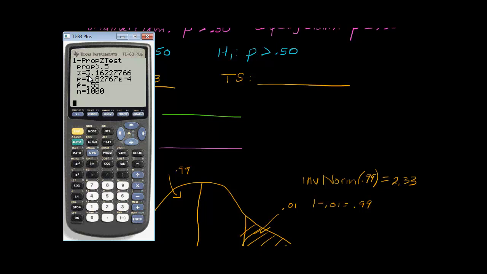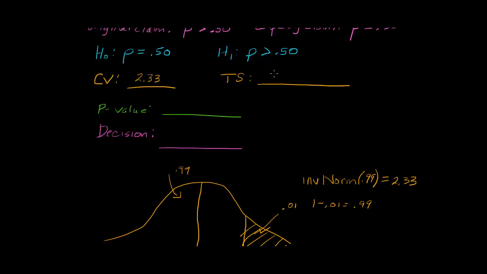So we've got a z test statistic of 3.16 and a p-value of 0.00078, and we'll round that. Okay, so our test statistic is z equals 3.16, and I'm going to write over here that p-value 0.00078 something. We want to round to 4 decimal places, so I'm going to round that up, so my p-value is 0.0008, and I forgot to put my z over here. Okay, so these are my critical value, my test statistic, and my p-value.